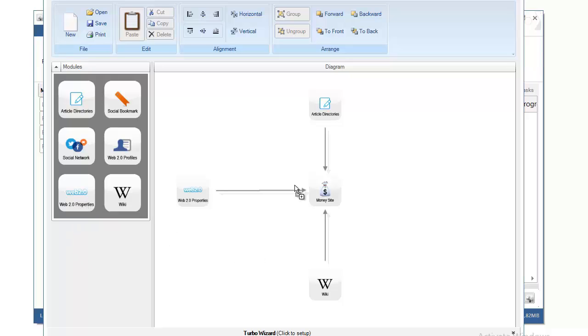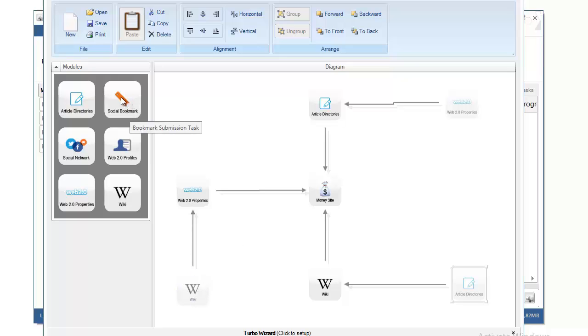What you're going to do is use one more set of these icons: article directories, Web 2.0s and wikis, and you're going to link them like this. Which means that now article directories are linking to wikis, Web 2.0s are linking to article directories, and wikis are linking to Web 2.0s.